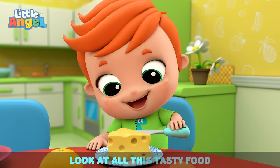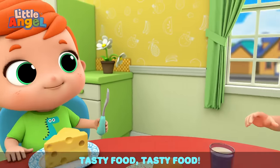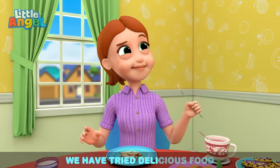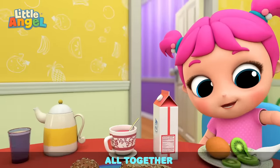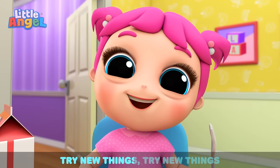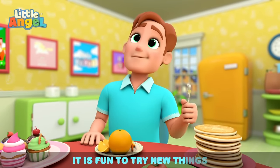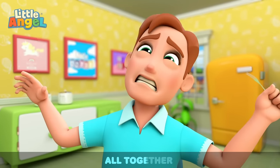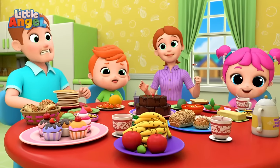Look at all this tasty food. Try delicious food all together. It is fun to try new things all together.